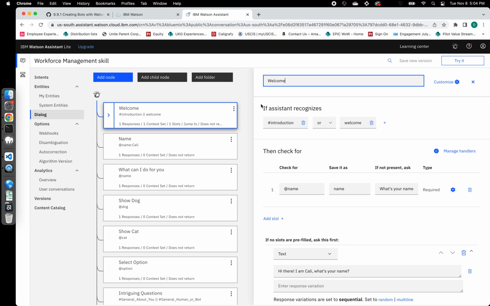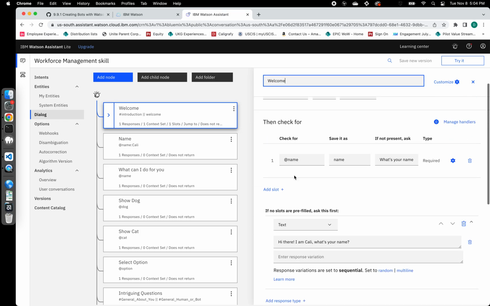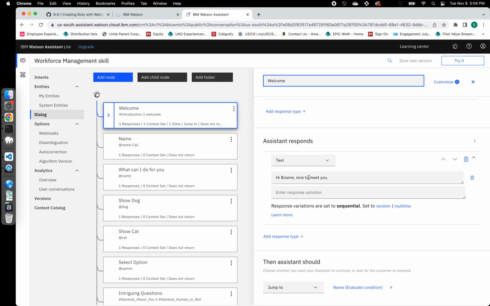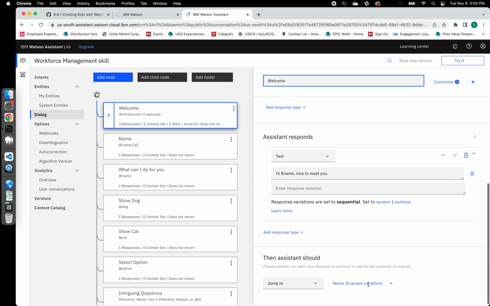So this is an example of the assistant recognizing itself being in a state, then checking for a certain condition, and if that certain condition happens, then the assistant would respond in a certain way. And if it doesn't happen, then it would respond in a different way. Okay, and your entire dialogue would be built in that same way, step by step. And you might need to add more steps, and in some cases have substeps of a step, and so on and so forth. Okay, so the Learning Center of IBM teaches you all this.